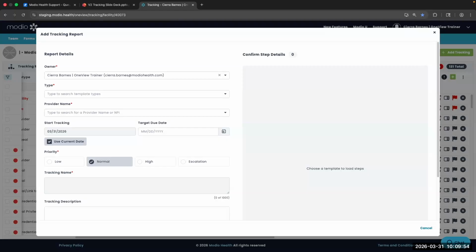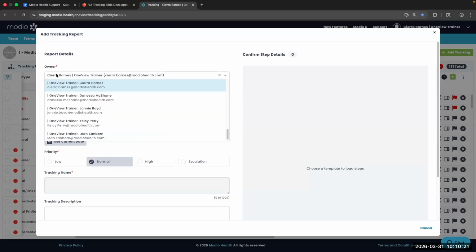All right, perfect. So after we click add tracking, it's going to generate a blank tracking event. And now we can go in and start filling out our required data points. Some of those things being owner, type and subtype, provider name. You'll see those red asterisks, which lets you know which fields are required. This is the same indicator that you see throughout the platform of required data points, and it functions the same way.